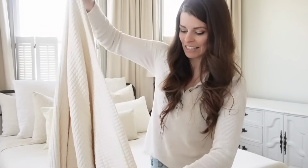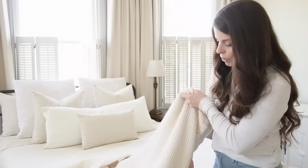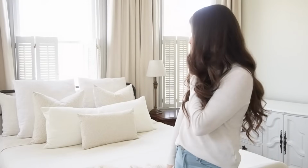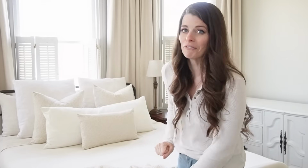So I'm just going to add this to the end of the bed and fold it over a little bit. But like I said, I want it to hang over a little bit because I want to hide that bar, which most of my blanket did, but this is just going to do it, guys. This looks so cozy. This is beautiful. And I'm going to tell you, I steamed my bed for you. I've never steamed my bed before. I've never even done that for myself, but I did it for you guys, okay? Because I love you guys.